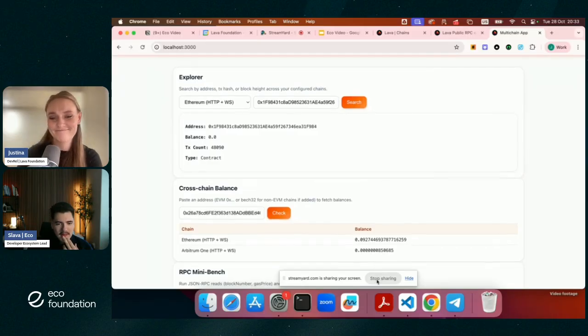Awesome. Anything that you want to highlight, like any cool app ideas or anything that you've seen or heard about? I think some of the things that I really like is seeing the multi-chain wallets being built and overall that piece of infrastructure. I also see Lava RPC being used for DeFi applications as well.